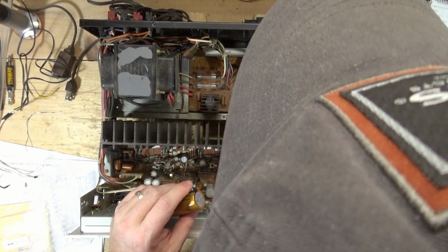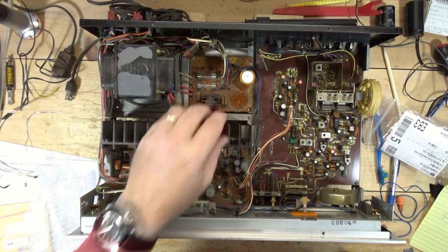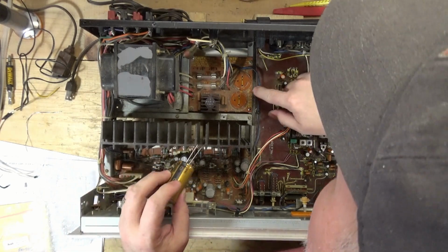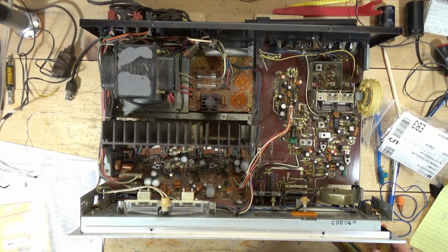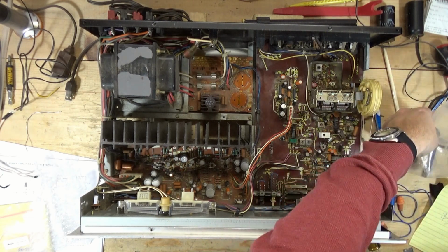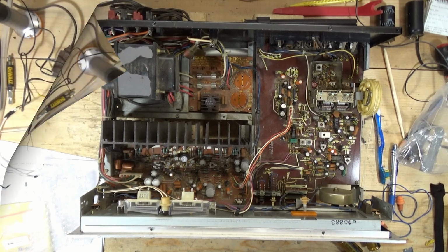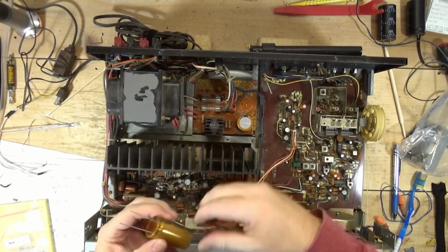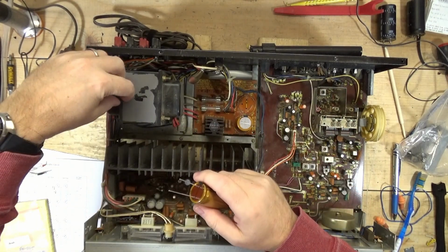Looks like I may have to look at the video because I don't see my markings on here to see if it's, I think that's a positive. I need to get my reading glasses so I can see it. I have to wait for my soldering iron to heat up anyway, so let me grab my specs and I'll come right back. I blew this out and the paint just came right off of the transformer.